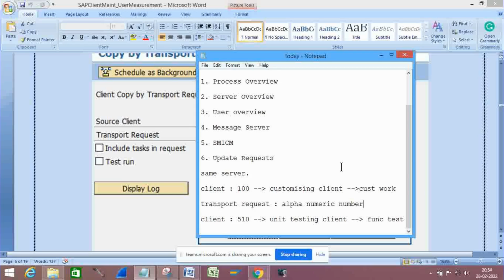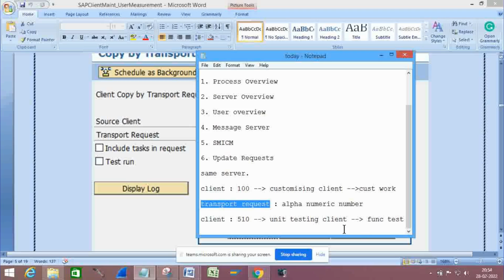As per SAP standards, whatever transport request is created, you have to move it to your quality system and then, after testing, to production.